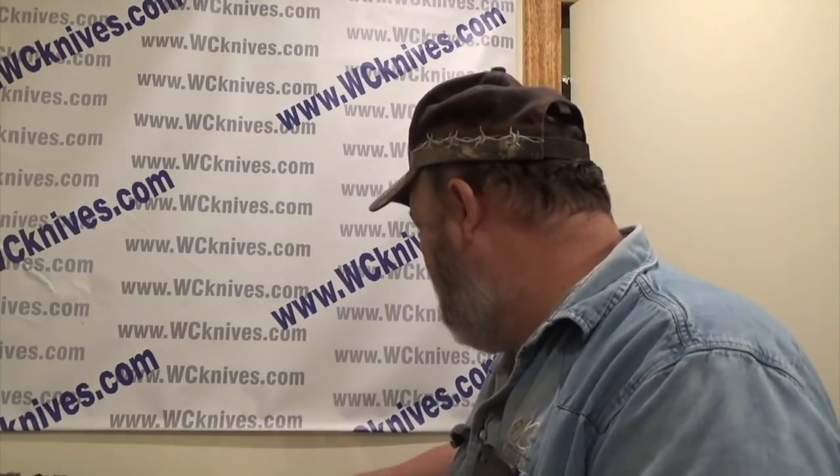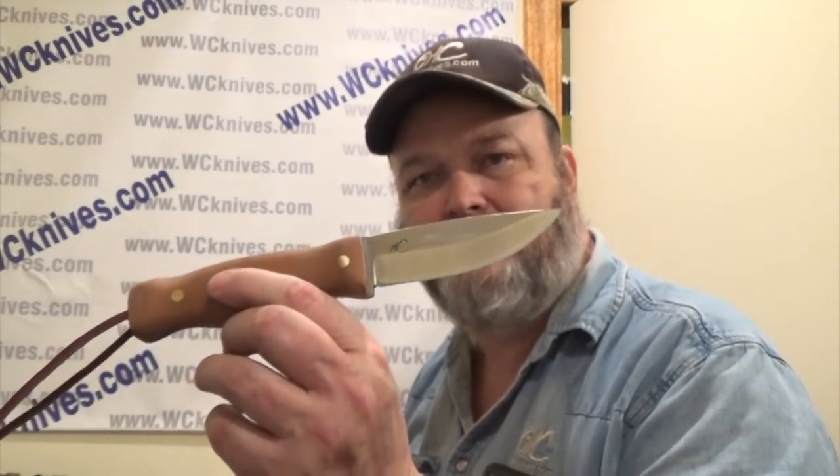On the available knives web page there are three knives still available. First, there's a little A2 Woodsman Classic — just a basic workhorse of a knife in a high saber grind, a great little bushcraft knife. There's also a little skinner in coconut husk scales with natural liners and brass pins in A2 — a great little skinning or EDC knife at a reasonable price. And there's a little CPM-154 whittler — it's thick steel but it still whittles very nicely. If you want a small necker, this one is a great little necker knife.